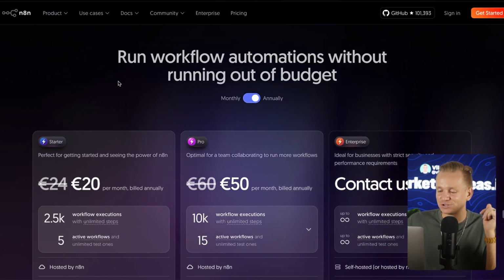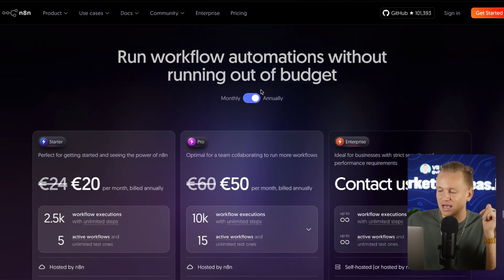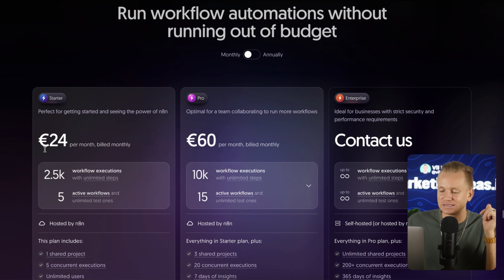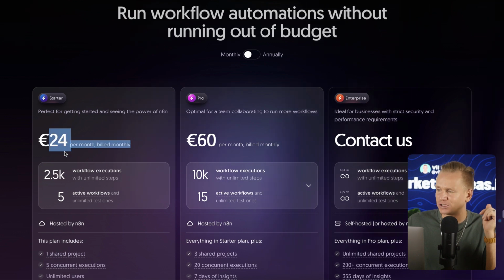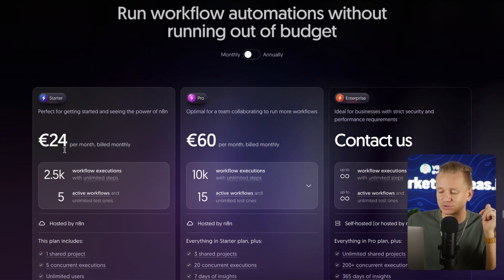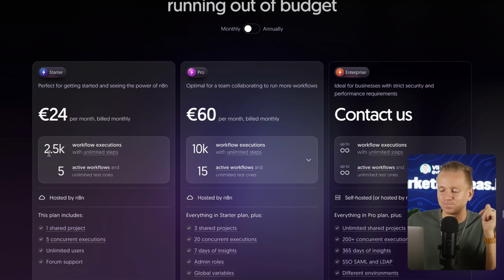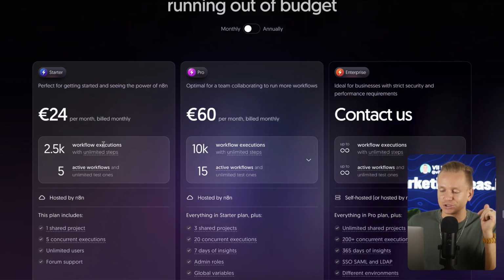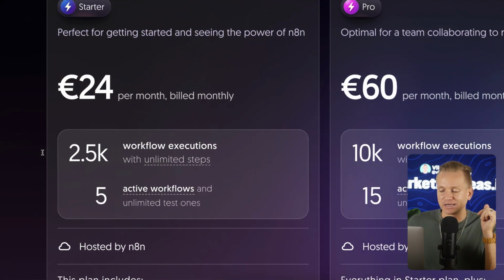So if we go to the pricing section, as you can see here, let's just choose monthly. So monthly is 25, I don't know why it shows euros, but 25 euros. And this gives you 2.5 thousand workflow executions. And this is important to understand as well when you look at all of the different tools, because this is workflow execution with unlimited steps.